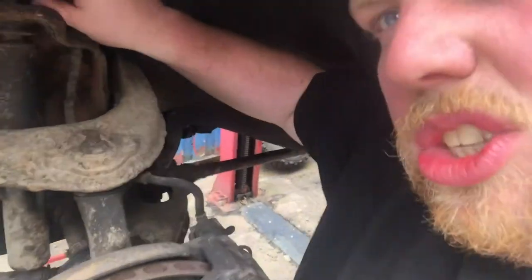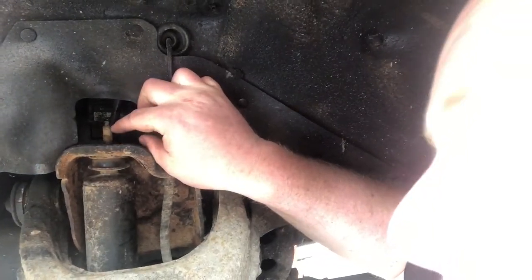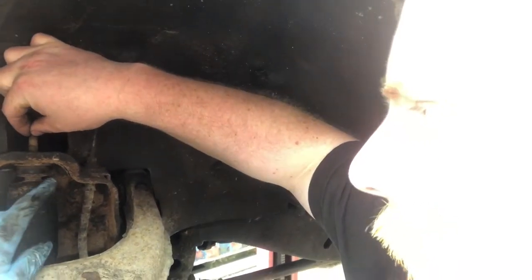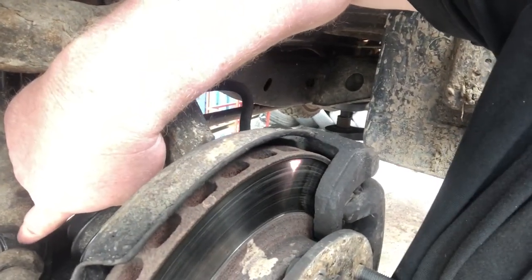Okay, so we're now onto the front. We haven't filmed a little bit, just because we've had a few issues. So you've got to undo, if you can see, I know the lighting's a bit bad, there's a bolt just on the top there. You've got to undo that bolt, and that's the top of the shocky. Remove the bush from there, and then the shocky will be able to depress and come through. Then just down the bottom there, you have got to remove this as well.